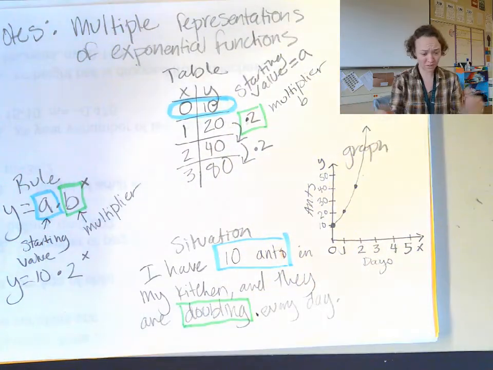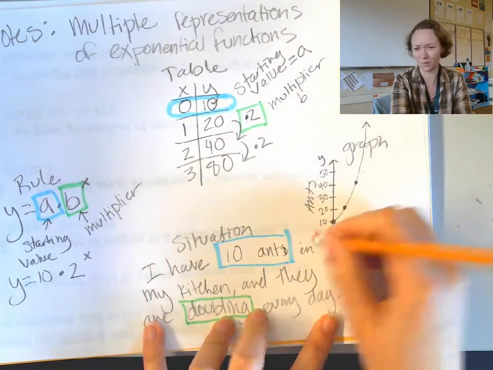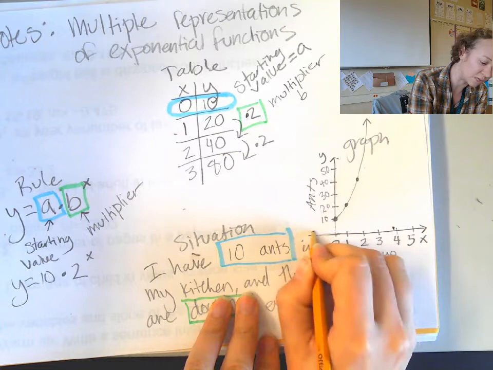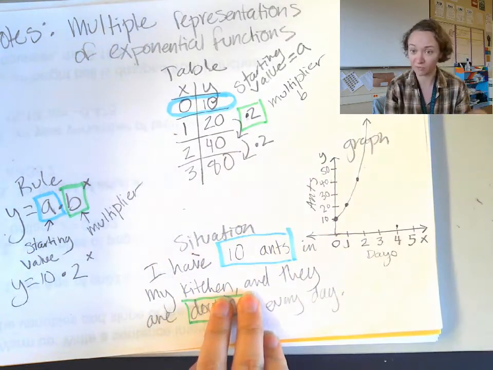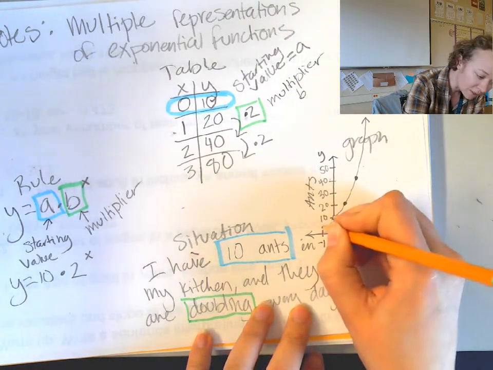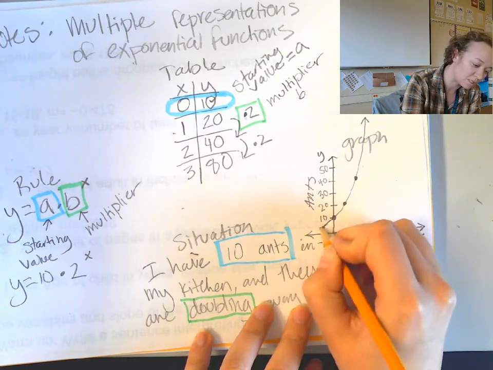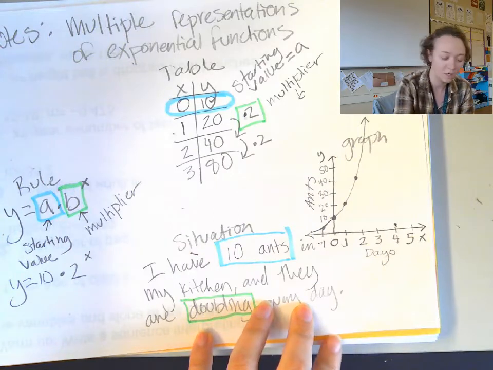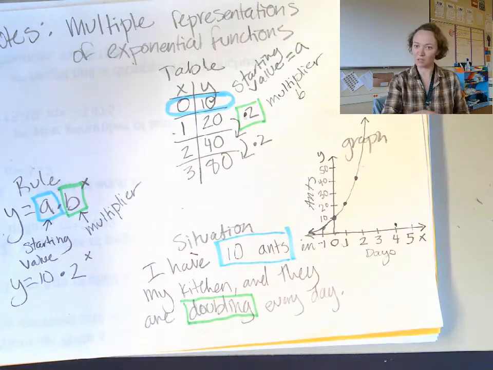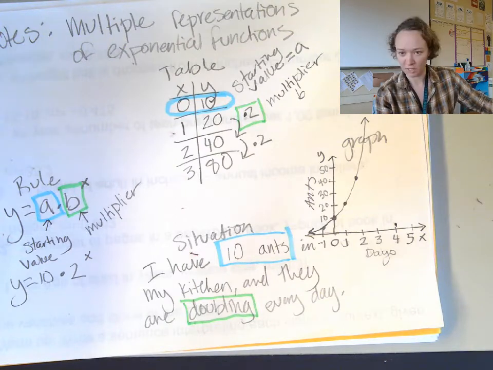If I were to go backwards, in this context, actually, going backwards isn't that bad, right? That's like saying how many ants would there have been yesterday when I wasn't noticing them? And there were probably like 5, if it was doubling every day. So I could go back to -1, and that would be just halfway between. So I can show how this would be continuing down. I would never drop below 0 though, because that's not how exponential functions work. If I'm cutting things in half, I would end up with fractional parts of ants, but I would still have those fractional parts. Of course, the model breaks down at that point.